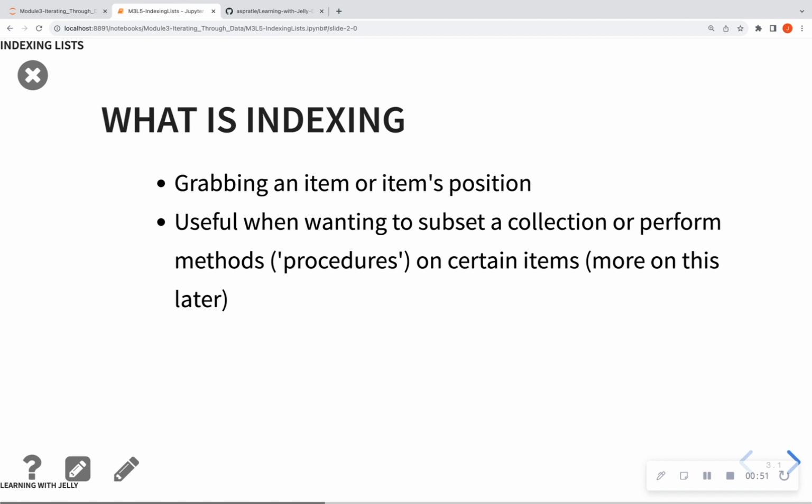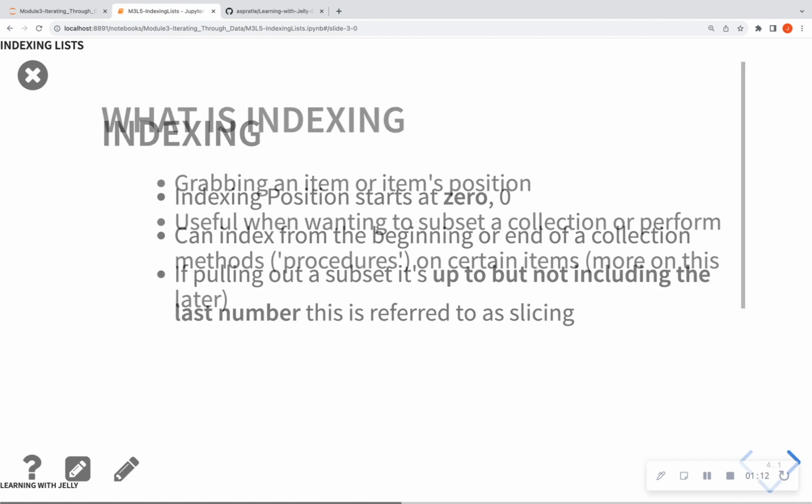We saw that when we did for loops: if the number is even, do this. If the number is odd, do this. If the item has this unique letter in it or identifier, do this, else do that. So indexing is very important when we want to pull out a subset from a collection.